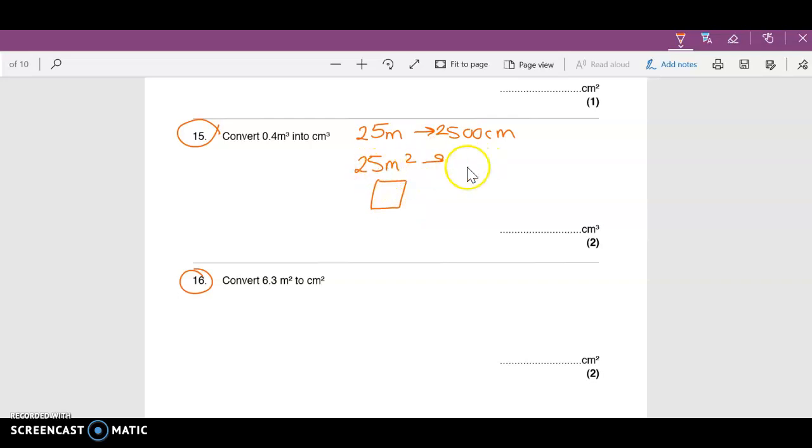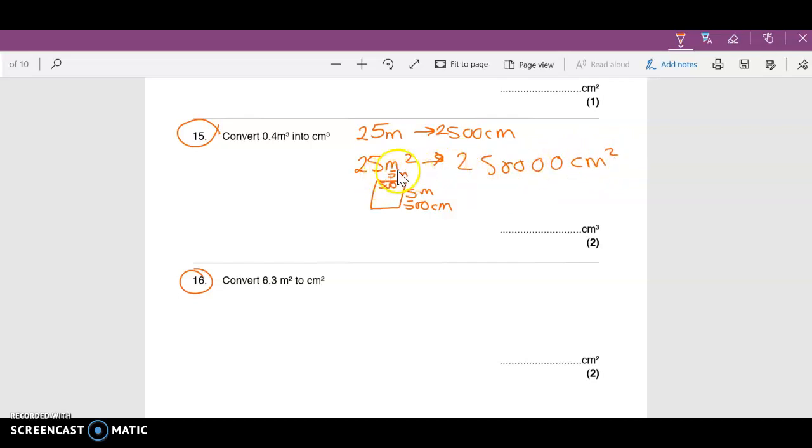You can't do 25 with just 2 zeros on it, and I'll show you why. To get 25 metres squared, you have a square of 5 by 5, and that's metres. Now, if I change this into centimetres at this point, I get 500 and 500. If I multiply those together to get the area in centimetres, which is what I want it in, I'm doing 500 times 500, I end up with 250,000, and that's centimetres squared.